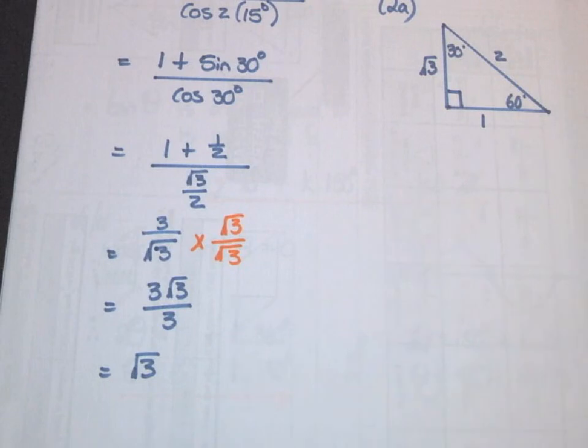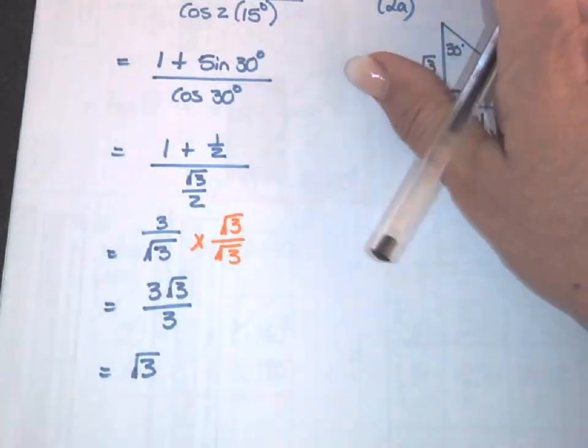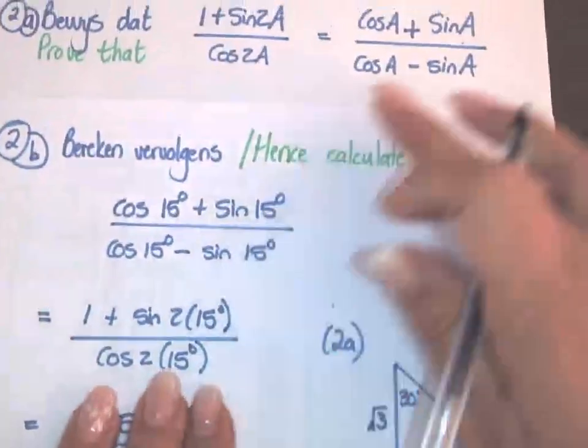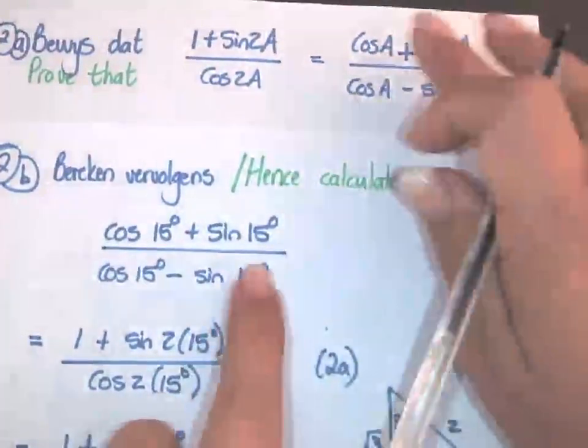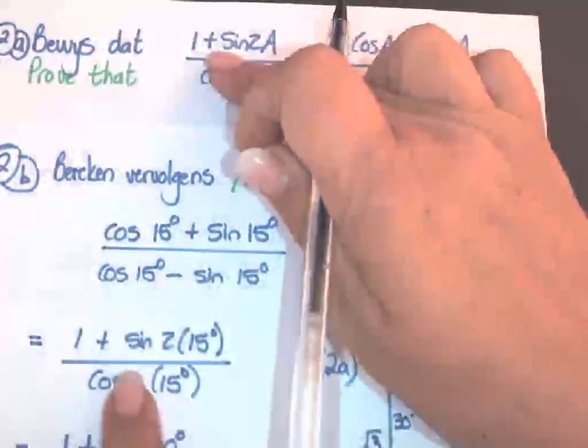Everybody here? Fine? In our notes, they said let A equal 15 degrees. You also have to do that, or you just... No, you can just see it's the same pattern, so that must be equal to that.